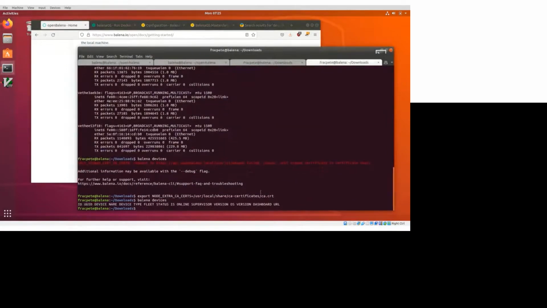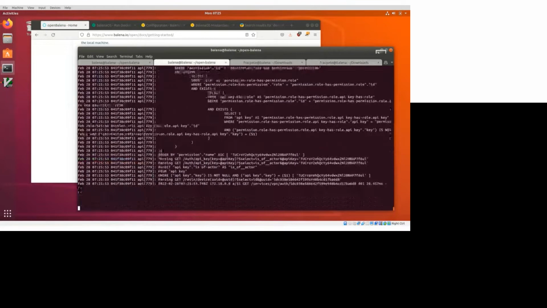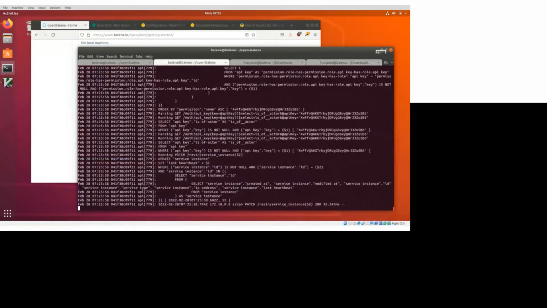It still doesn't list it, despite it actually in theory connecting to the API, and I mean, on that console there's a whole lot of stuff going on.